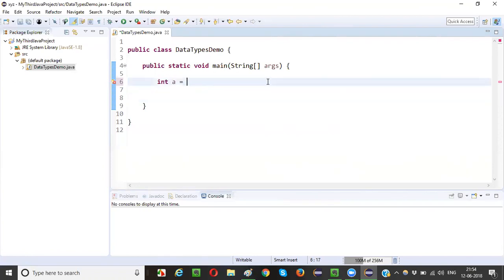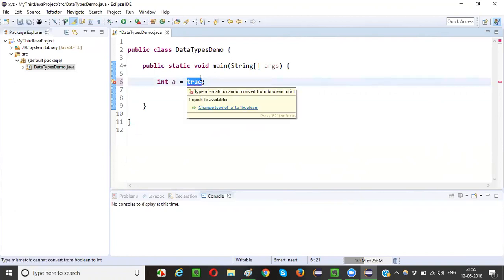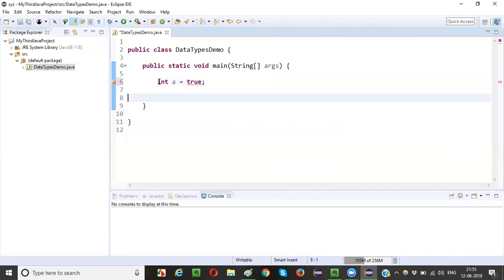What if I give something like a Boolean literal? True is a Boolean literal. There are different types of literals, guys. Two options only will be there, Boolean literal true or false. But the data type of this particular variable is int. That's why it's not allowing to store true into the variable a, because this variable a is declared with int data type.